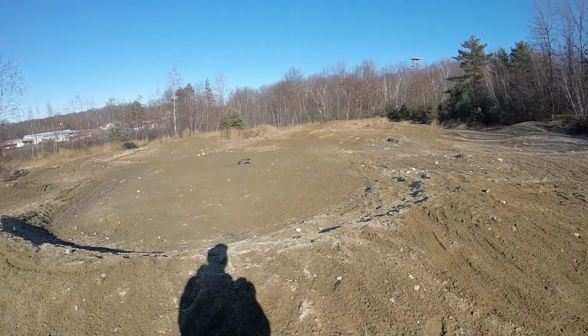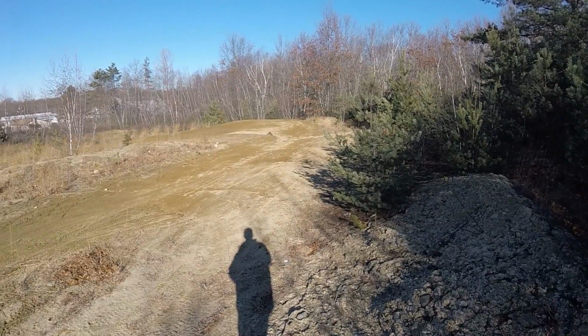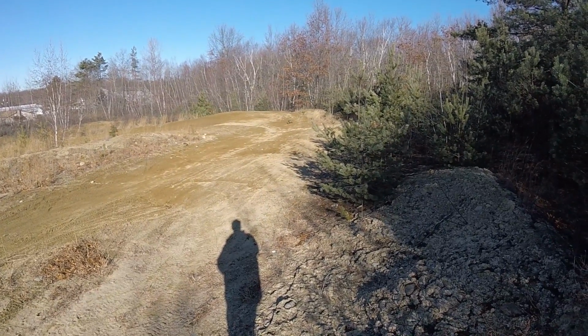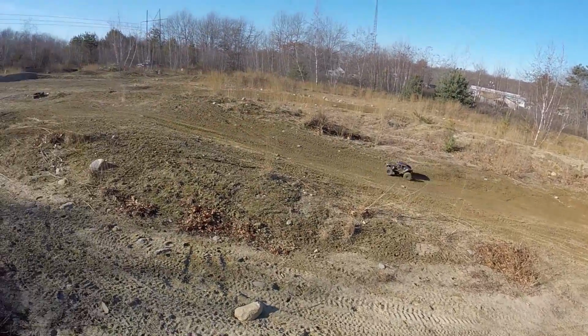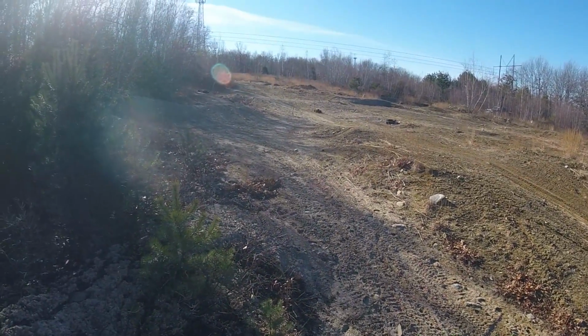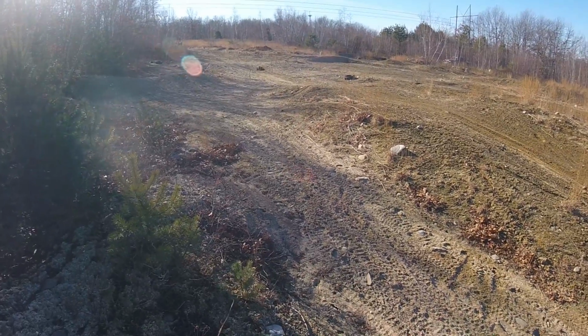All right, let me show you a different spot. I gotta run it through the jumps over here. This is a pretty cool spot here because I gotta run through the rough stuff and then go over the jump. Watch this. It's a washout section, just blasting through the dirt. Oh, that's cool. All right, watch this. This thing just floats over this jump.